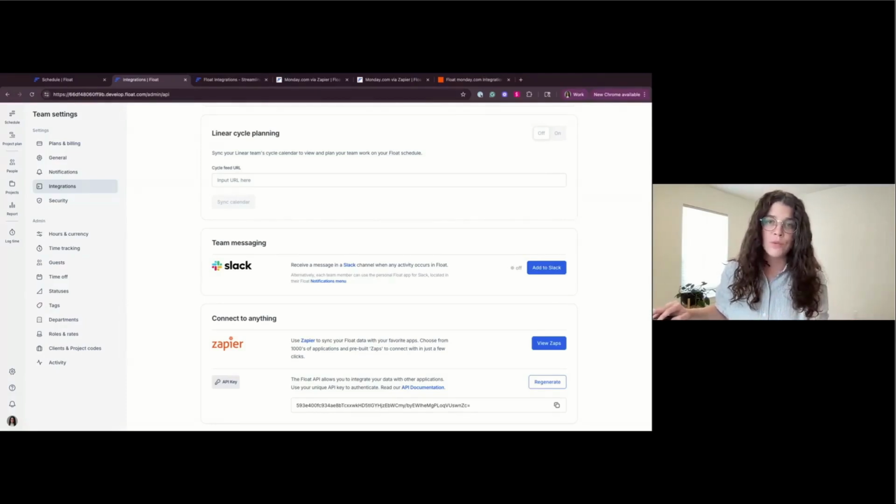All of these integration options, whether direct, via Zapier, or using Float's API, are really great options depending on where you're at in the process. What they mean is that your resourcing data always stays up to date. You have fewer opportunities for manual errors. And the best is that you get a single source of truth for your people and projects in Float. Well, that's hidden gem number 3, all about integrating. Now let's take it back to the main stage for our Q&A.